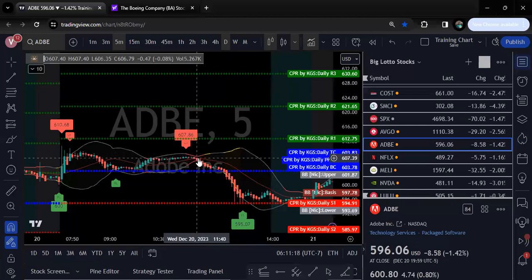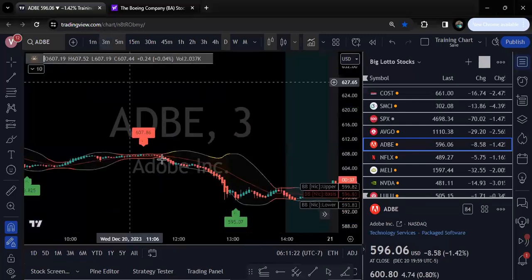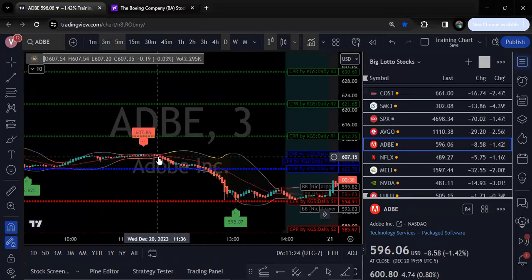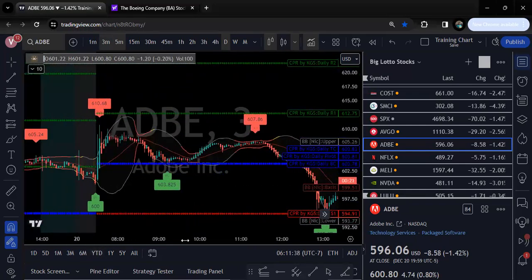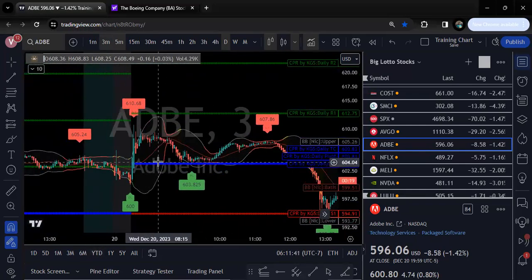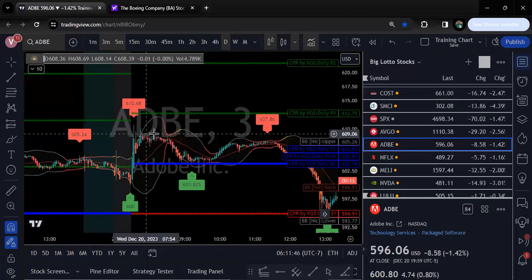And then you go to your squeeze here. So whatever time frame, even if you're looking at 3 minutes, it will give you the squeeze. You see here for 3 minutes, it was showing you this squeeze from around 11 all the way for 30 minutes. It was telling you a squeeze is coming. So even on 3 minutes, you have a narrow CPR. Okay, so it didn't go to R1, came back to CPR, barely making a lower high.